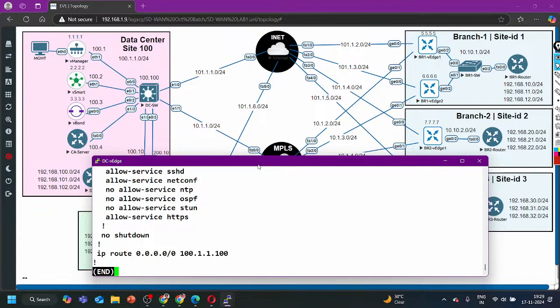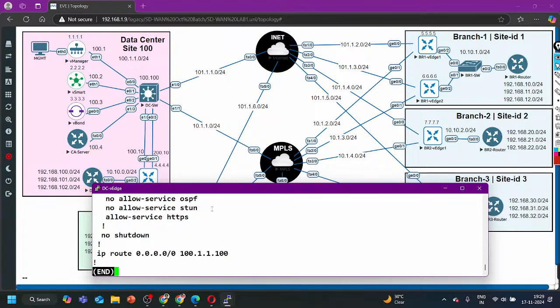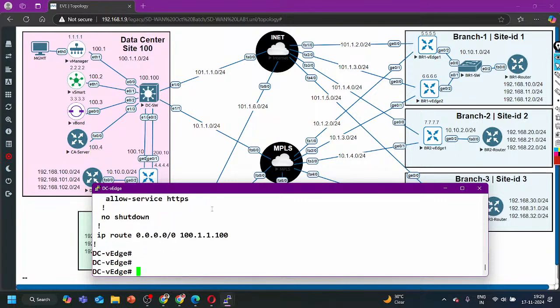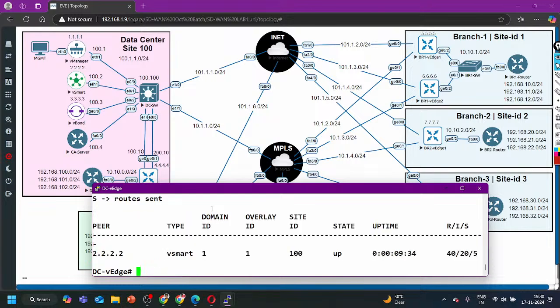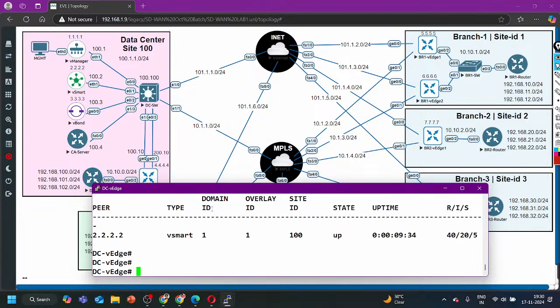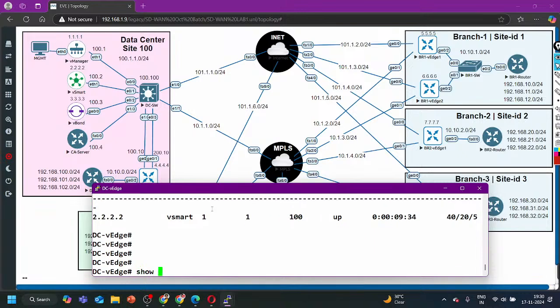Yes? Was anyone speaking? What happened? What is the issue? So OMP, we have only one OMP session here. So control connections.